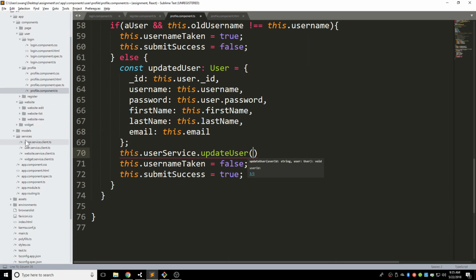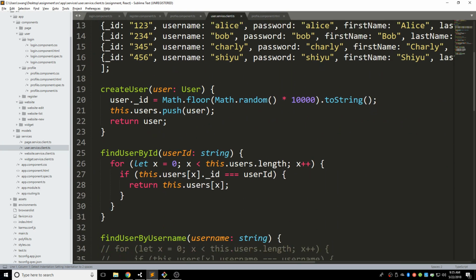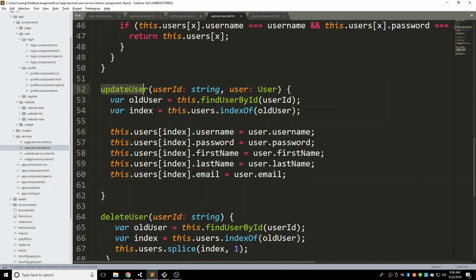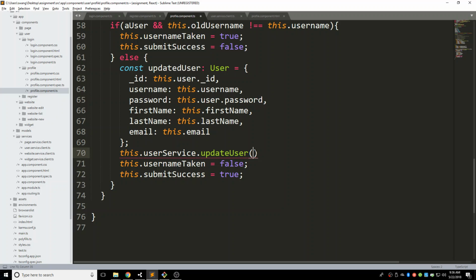If we go back to the service, take a look. Remember, we already have the update user function. This function takes a user ID and takes a user. So we can just call this function here. I'll give it a user ID, telling it which user I want to update. I want to update this UID, and I want to update it into the updated user.